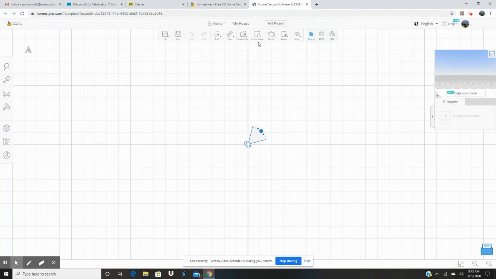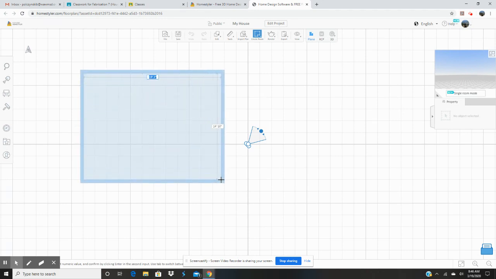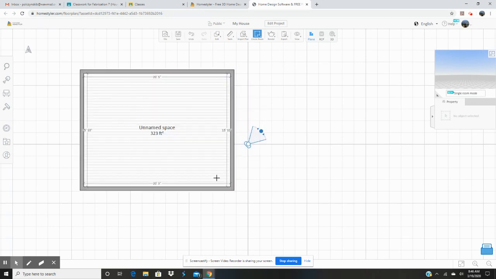To get started drawing your rooms, up here at the top it says create room. And then I like to do draw room. That keeps everything square. So if you click on draw room, you can then take your cursor on your Chromebook, laptop, whatever you're using, and you can simply click and drag this out for however big you want this to be. Okay. So let's say I wanted this to be my living room or my kitchen. However big you want that, narrow, wide, you can simply click that. Okay. It will give you the square footage right underneath the unnamed space.